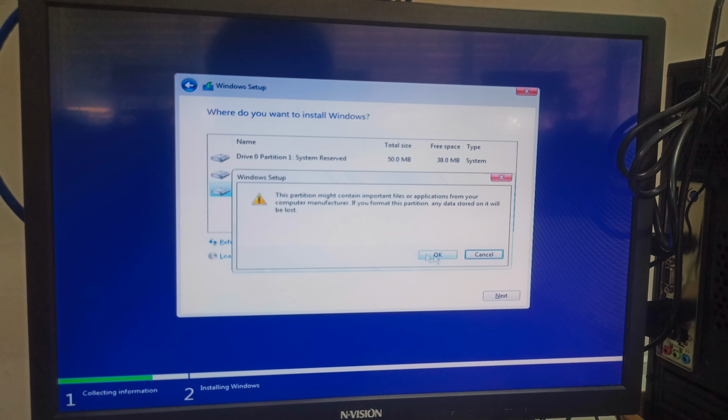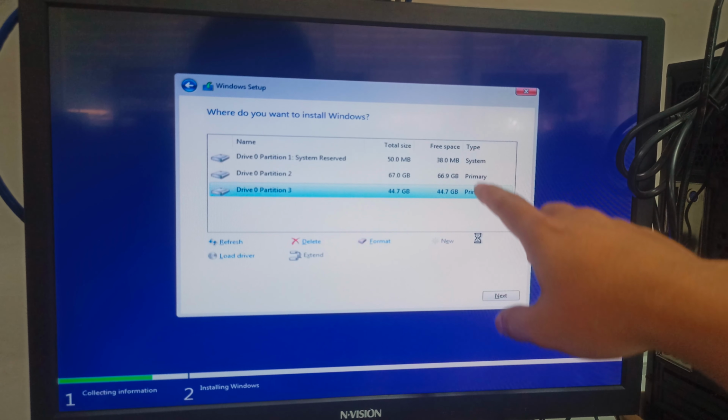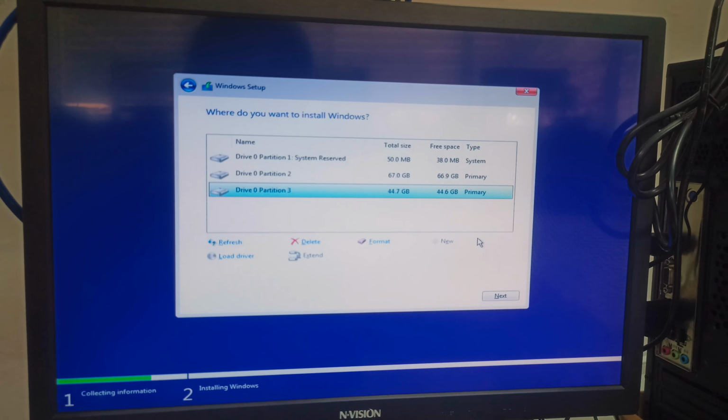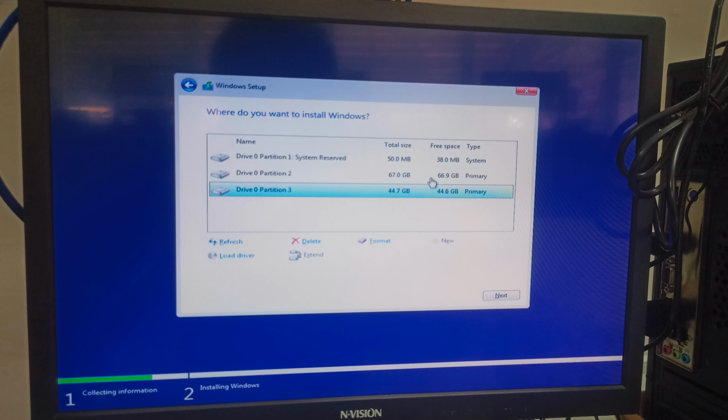And select also the partition. The indicator that you already partitioned it is that the type is shown as primary. The primary indicates the partition is the primary storage device. Now in this portion, we have already done the formatting. All you need to do is to select which partition you are about to store your operating system on.